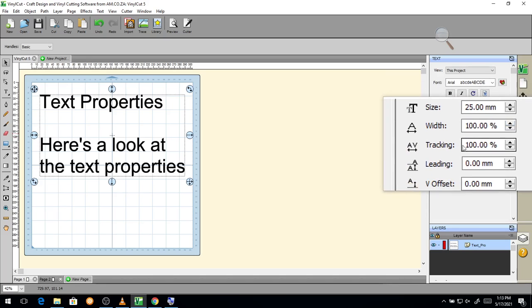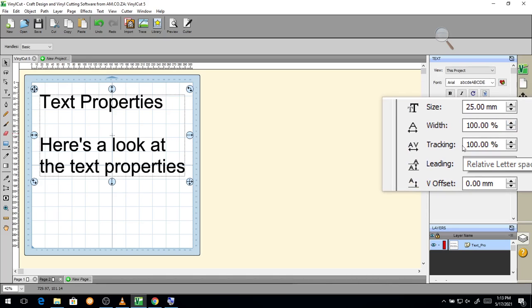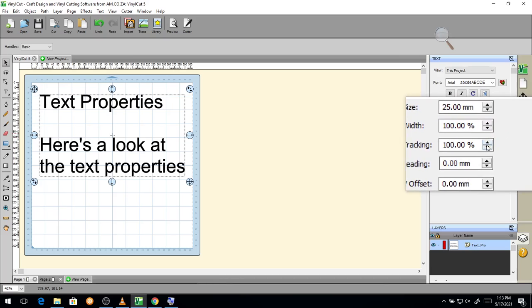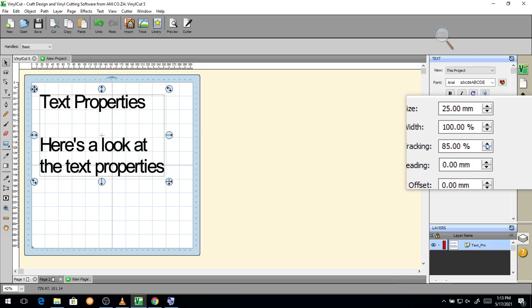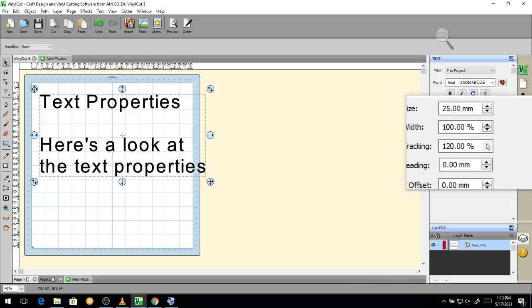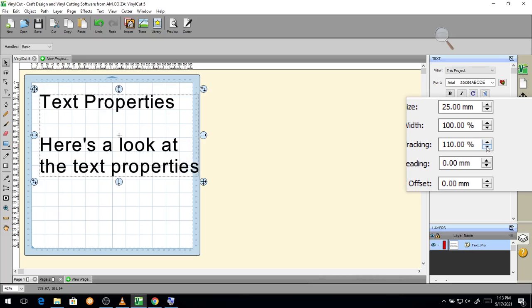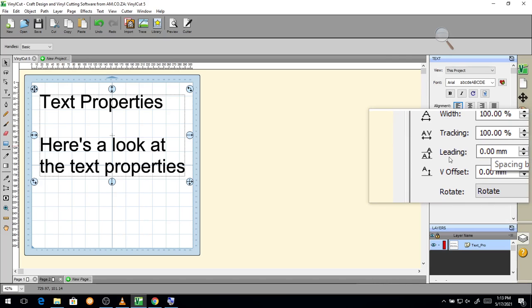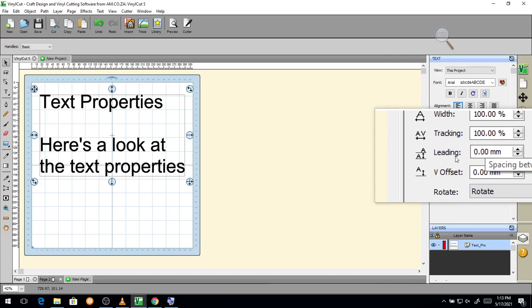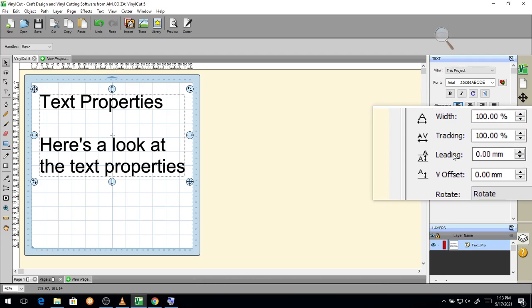And then we've got your tracking. This will be the space between your letters. So some text, you'll see they'll be on top of each other. So if you want to have some more breathing room, you can just set the tracking up and have it a bit more readable. Then next we've got the leading. Once again, this will only work if you have multiple lines.